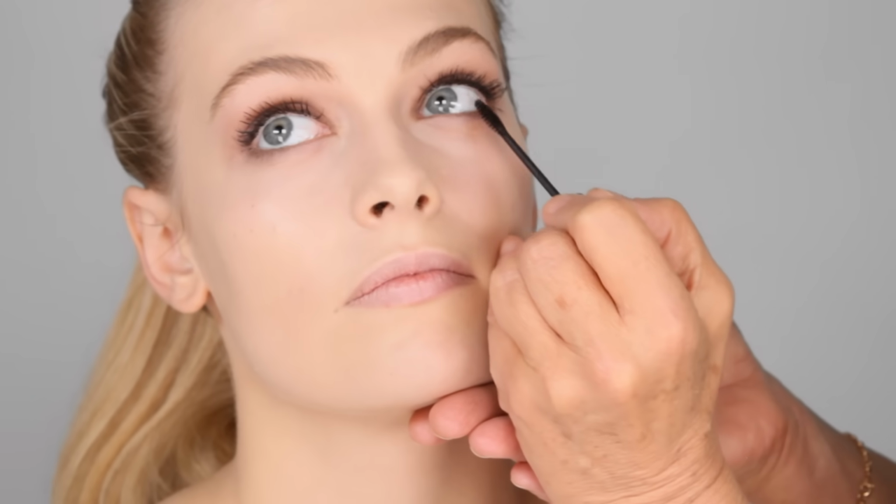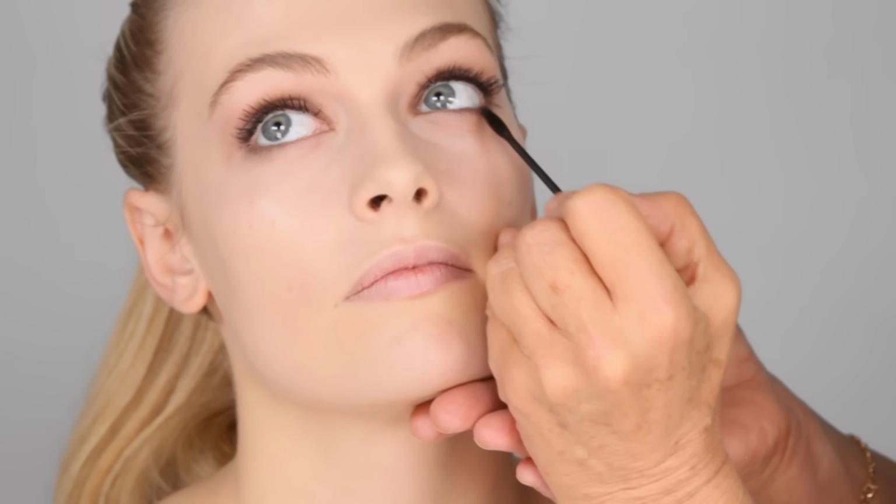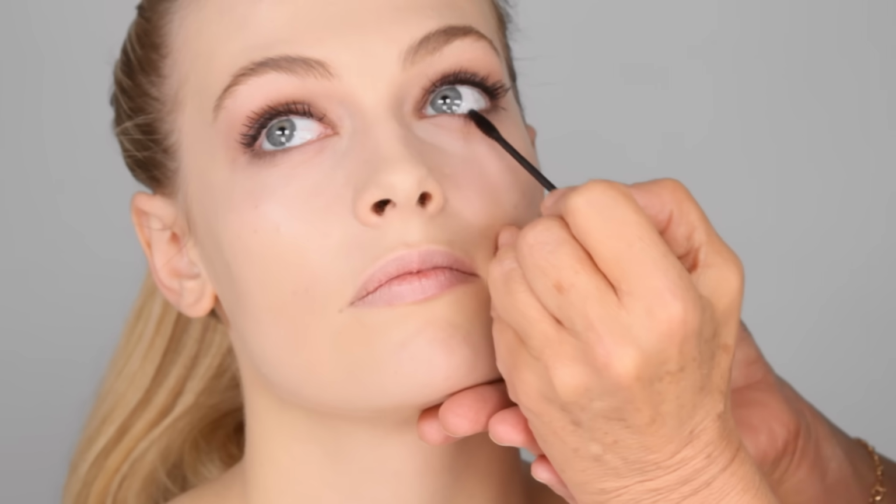Okay, so now I'm going to move on to the bottom lashes, for which I'm going to go back to my little mascara for obvious reasons. Coat them down, down, down, working from the root down. And even though I love the top lashes looking really thick and coated and looking like they've got a million coats of mascara on them, I prefer the bottom lashes to look fine and beautifully managed.